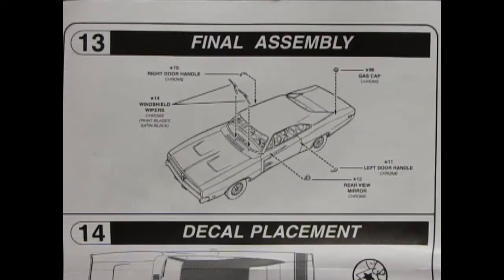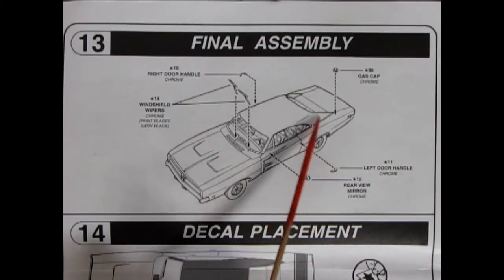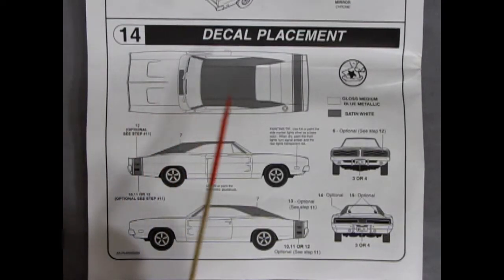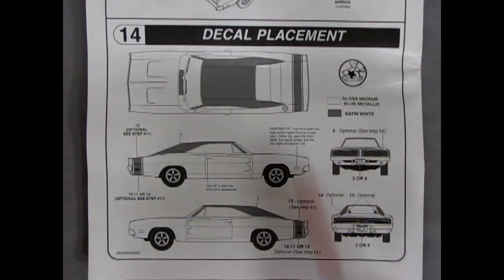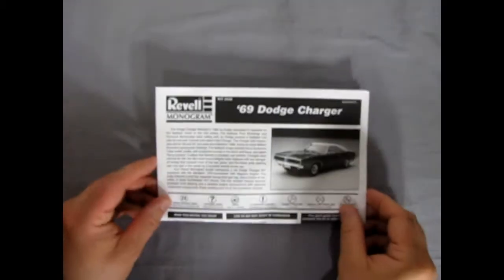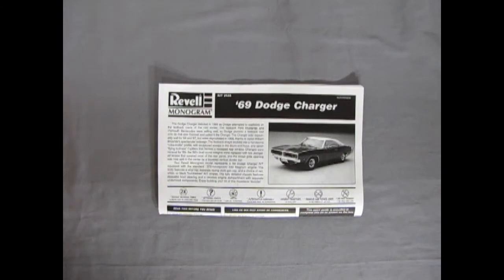Panel 13 brings us to our final assembly, which of course are the windshield wipers and the door handles and mirror, and the awesome gas cap popping onto our body. Finally, panel 14 is our decal placement, and here you get your choice of the optional stripes. There's three different colors to choose from, and then it's showing you all the different decals and everything that goes on there. And that brings us to the conclusion of our instruction sheet. So now, let's go and see all the plastic parts.